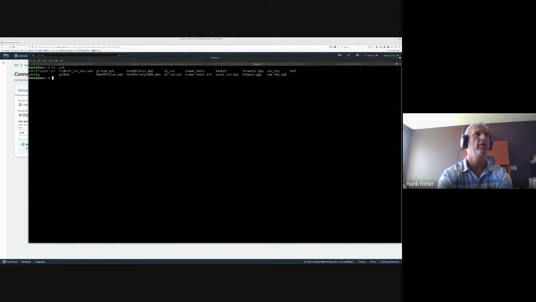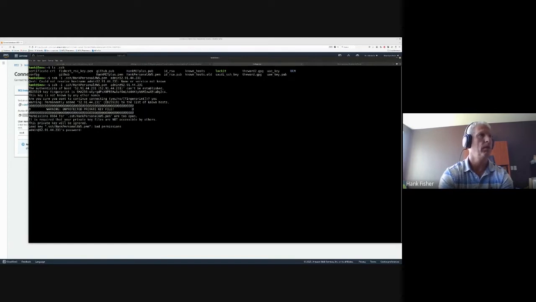So I have an SSH directory. I have a Hank personal aws.pem. And so all I have to do is use this key that you set up that created it, and then give it the IP address. And I will say, and I need to update the slides, but it should be admin. Oops. Let's see how this goes.